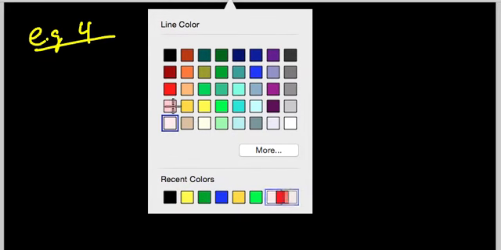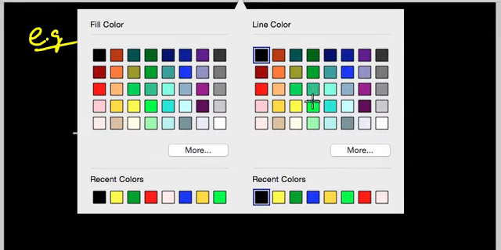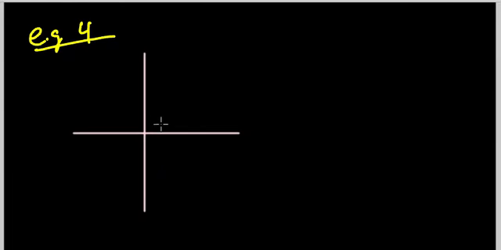And finally, one last one, let's do example 4. Once again, let me just draw these axes super quickly. So I got one there, one there. And this time what I'm going to draw is, let's see if I can get that shape, I'm actually going to draw a circle. And we'll see if a circle is... so there we go.